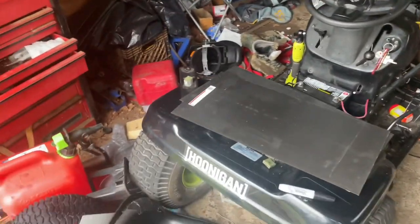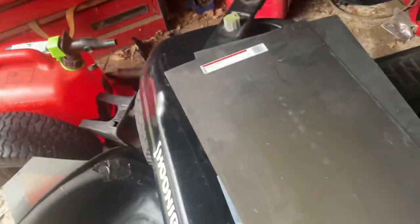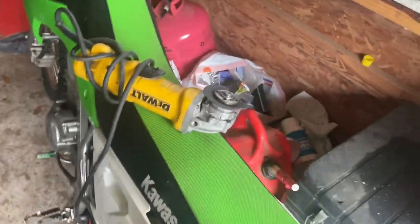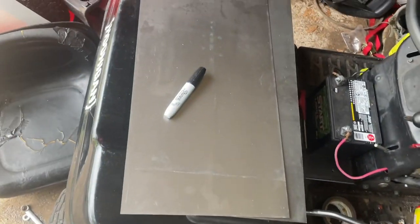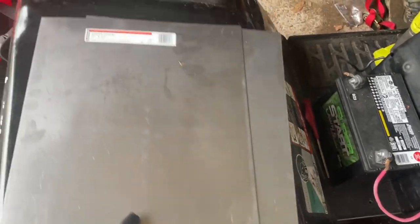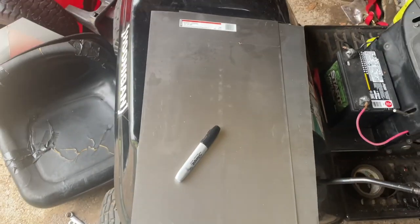Okay, this is day 2. I got the sheet metal I'm gonna be using for the seat. Got a Sharpie to trace everything. Got the angle grinder. Need to replace the blades. And then I'm gonna trace my outline for the bottom, and then cut down on the body of the mower, and then get ready to actually work. So now the next step is we're gonna take these springs out and then take this plate off right here. That way we can actually cut down on the body.